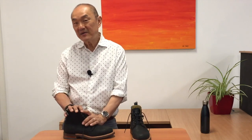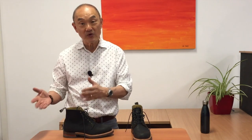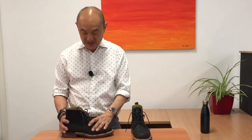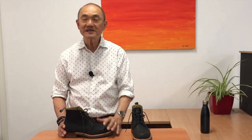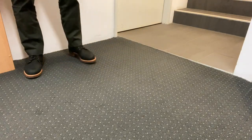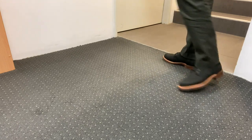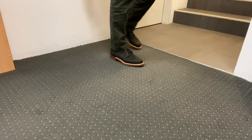The maker RM Williams is known for their more casual styles, but nowadays their Chelseas can be seen in the boardroom under suits and ties. Started in the 1930s by Reginald Murray — or RM Williams — he first started making saddles, but then found that his most popular product was his Chelsea riding and work boots for station hands and riders. Over the 60s and 70s the company grew on its quality in the outback, and in the 80s started to take over in the city, becoming the iconic, sought-after Australian boot.